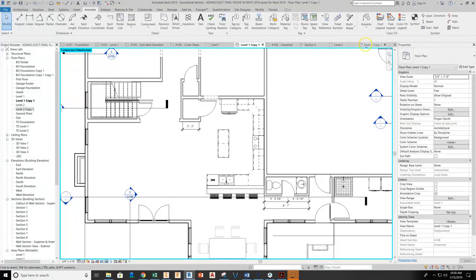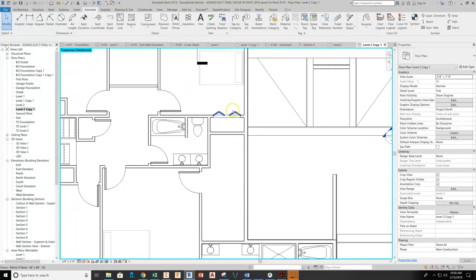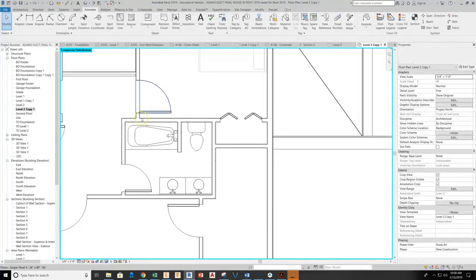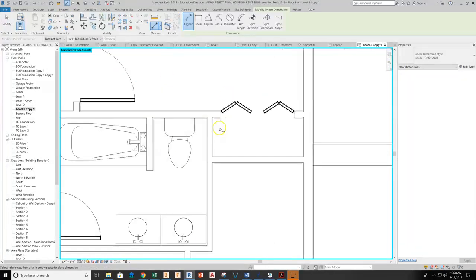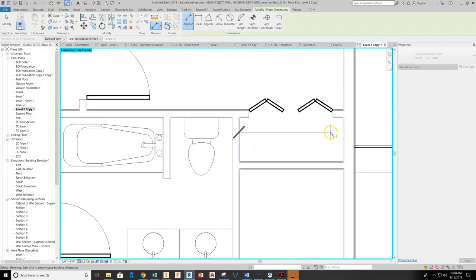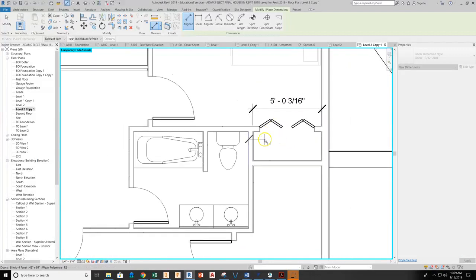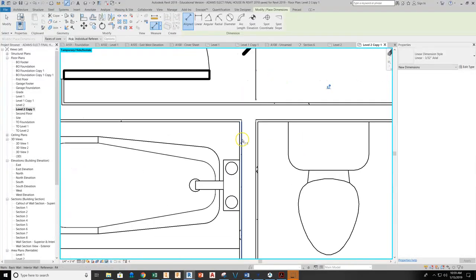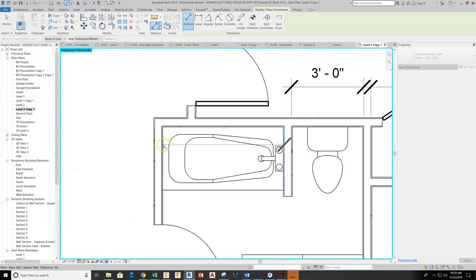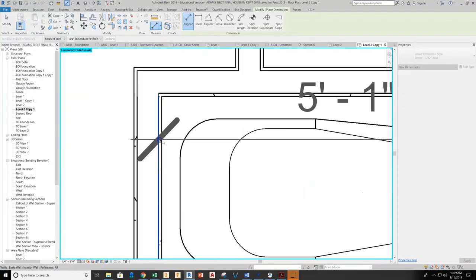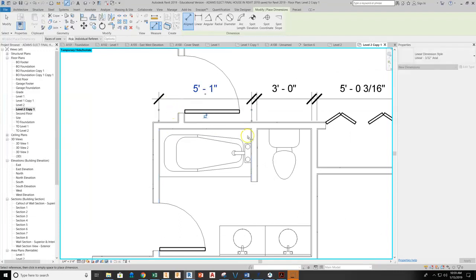Now if I jump up to the second floor, this is an area where with closets and bathrooms on the inside of the house, very good place you can show some internal dimensioning, where I pull from stud face to what would become the inside stud face of the room here to give this closet wall position, and then also position for the area for the commode. And then also we'll go ahead and locate the interior wall here to the stud face for where the tub's going to get located.